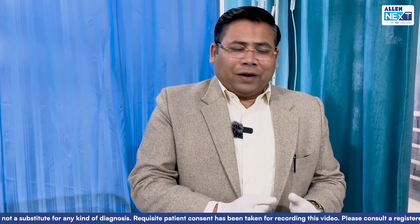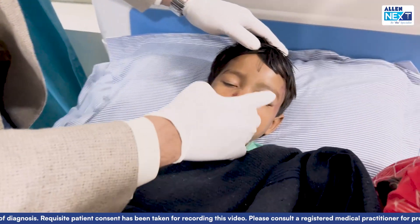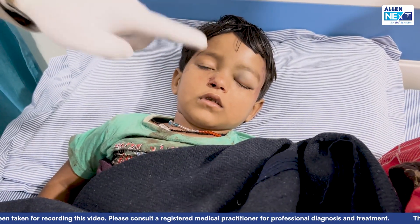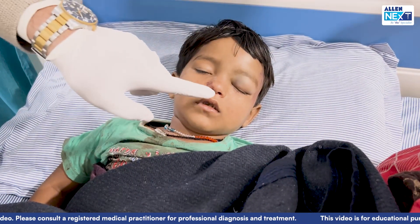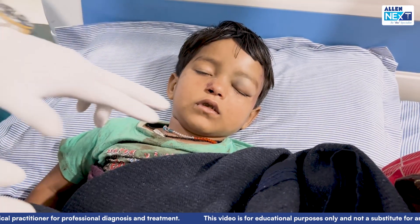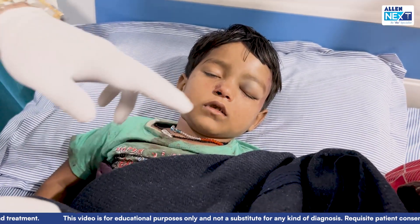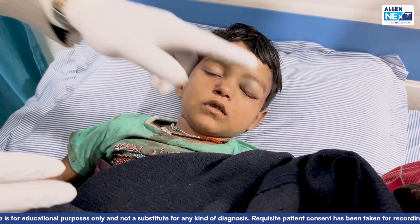This is a case of head injury. If you see, there is a raccoon eye on the left side - this is what is classically known as raccoon eye. Based on this, we know the hematoma is on the left side. This baby is also having rhinorrhea; it is not confirmed but there was a lot of blood coming out, so we have sent it for testing. There was suspected CSF rhinorrhea from the left side along with the raccoon eye.